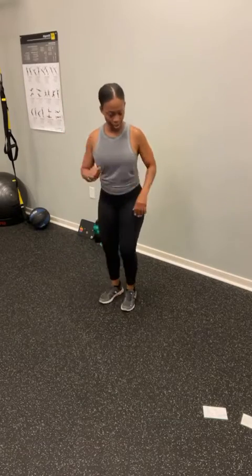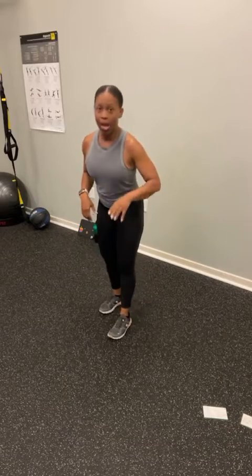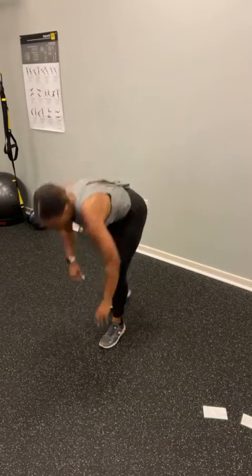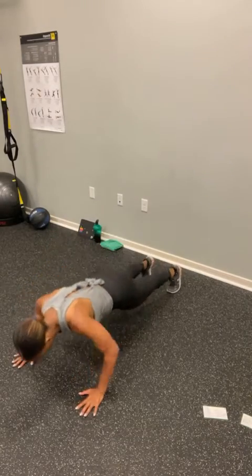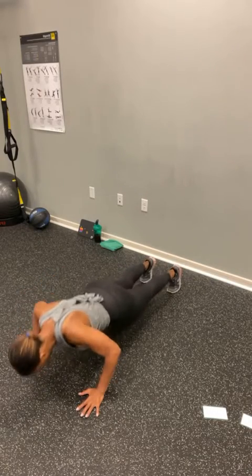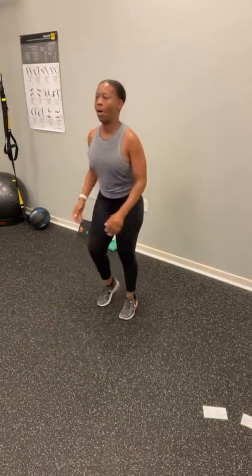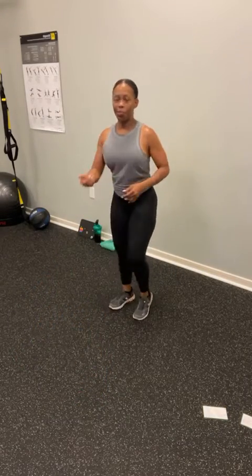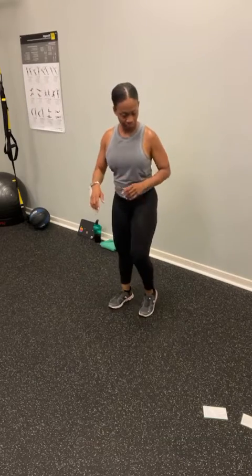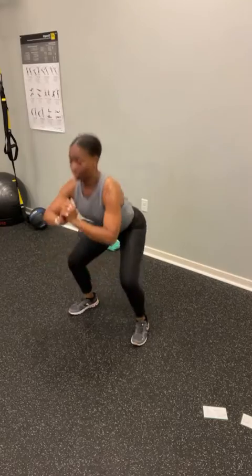Then we have five push-ups. The pattern is repeating. Then we'll have seven squats. So five push-ups. March it out. We should be good and warm. We're on the second round. Seven squats. Let's go.